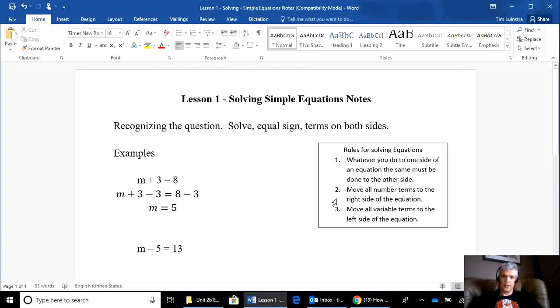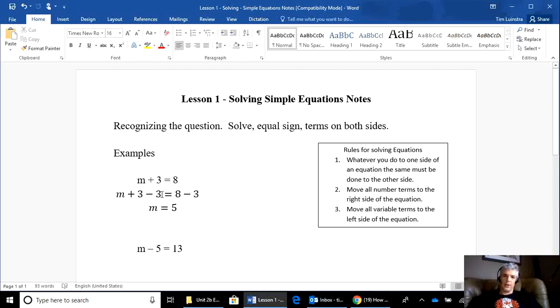Okay. When we're doing this, we have some basic guidelines, and I know sometimes the kids question it, but we want to move numbers, or remove numbers, from the left side and only have them on the right side. So this is the right side of the equation. This 8 is okay, but this 3 is on the left side, and we don't like that. In math, we tend to want to only have our letters on the left side, and so this is just not going to work for us.